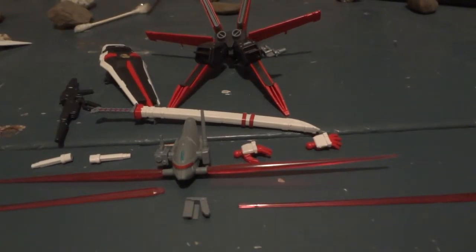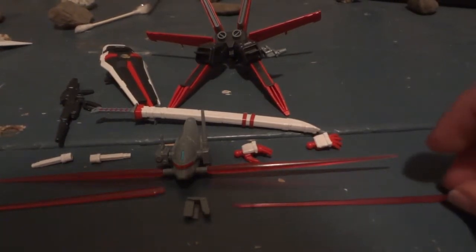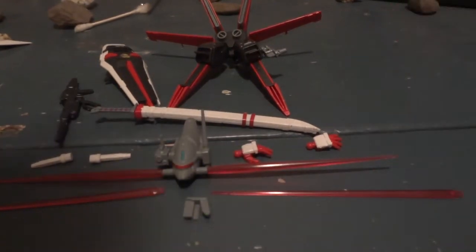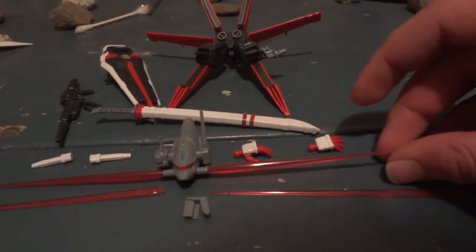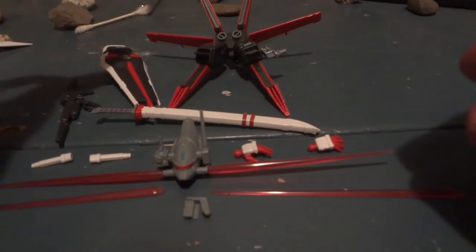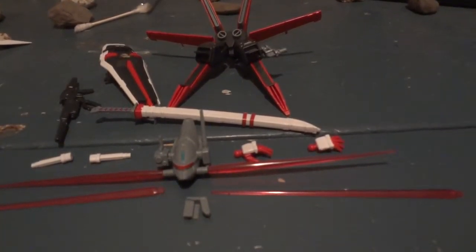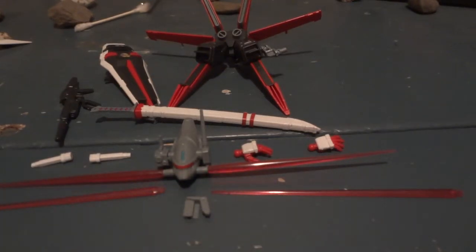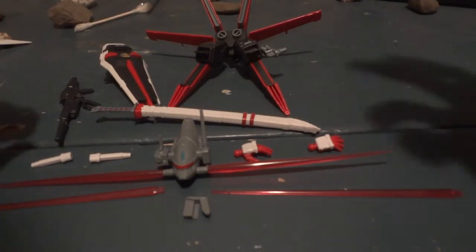I also learned that in the new Gundam Build Fighters line, there is a version of the Red Frame Astray, because I'm guessing that's sort of the Gundam equivalent of the Beast Hunters Transformers line, and that they just heavily retool existing things just enough so that they're worth buying. There is a Red Frame Astray Sengoku mode, or something along those lines, which has these big armored shoulder pads and kneecaps and this new shield and two swords that actually sheath in his shoulders, which is kind of cool. And he has a new helmet and whatnot. So yeah, this isn't the only option if you're looking to buy the Red Frame Astray, and I'm kind of annoyed that I didn't know that before. Granted, it could have just come out yesterday, for all I know.